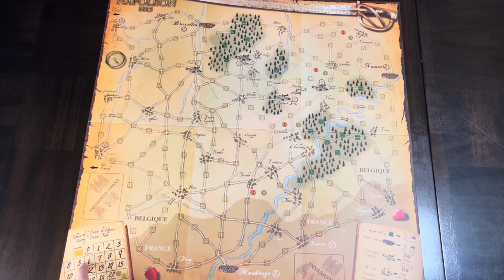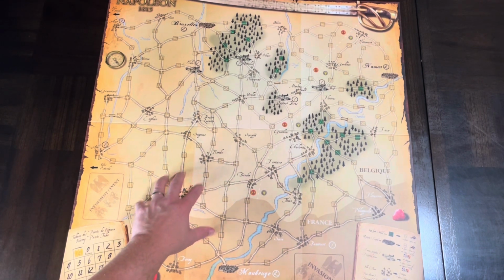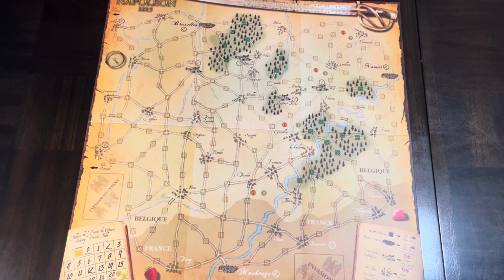You've got some turn tracks here. It's kind of a push-pull victory track, reminiscent of Twilight Struggle, in that if you get all the way down to 0, then the French win. If you get all the way up to 20, I think the British and the Prussians win. So there's this tug of war on victory points. And part of that is controlling different areas on the board.